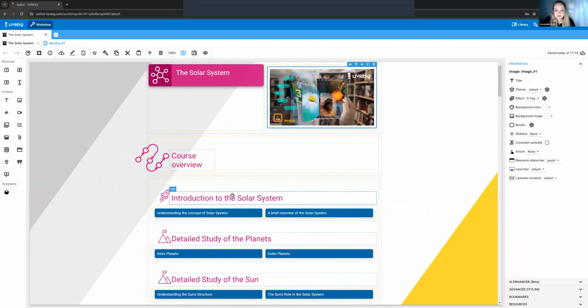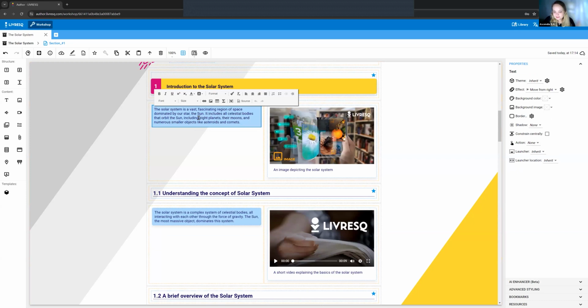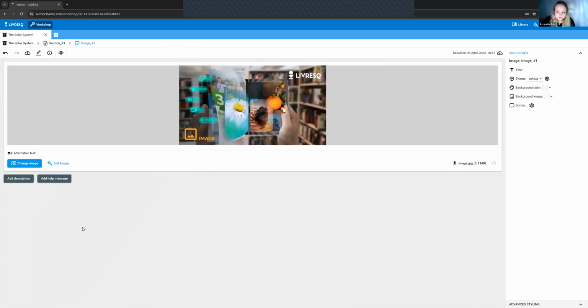And the principle that I was telling you before, whatever I want to edit, I double click. If I want to edit the title, which is a text resource, just text, I double click and I can edit. Different text, I double click and I can edit. I want to change this image to something else, I will double click this image, and I am now in editing mode. Most resources have a separate editing screen, so we can show you more options. But I know I'm still in my project in section number 1, I'm editing image number 1, and I can easily change this preset image by using the change image button, uploading a file from my computer, or searching for a stock photo inside LIVRESQ.